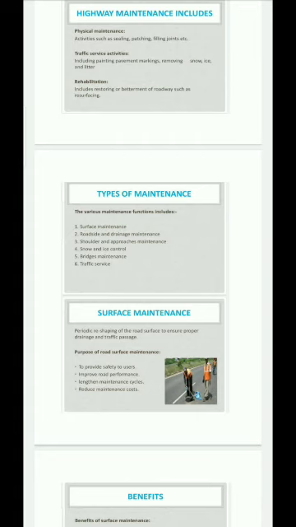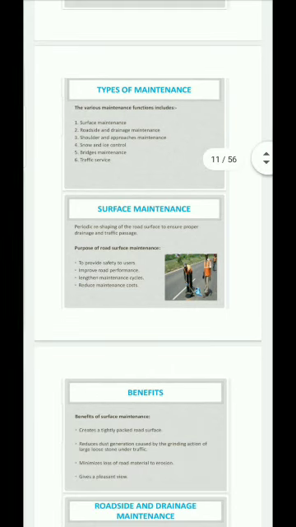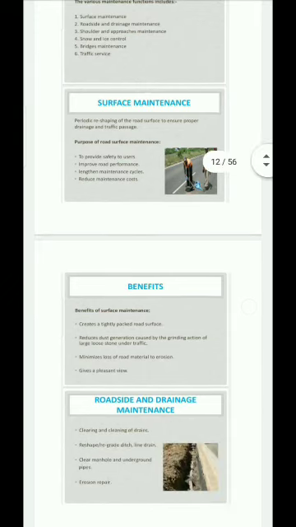So what are the purposes of road surface maintenance? To provide safety to users, improve road performance, lengthen maintenance cycles, and reduce maintenance costs. Also, surface maintenance benefits are the following: creates a tightly packed road surface, reduces dust regeneration caused by the grinding action of large loose stone under traffic, minimizes loss of road material to erosion, and gives a pleasant view.